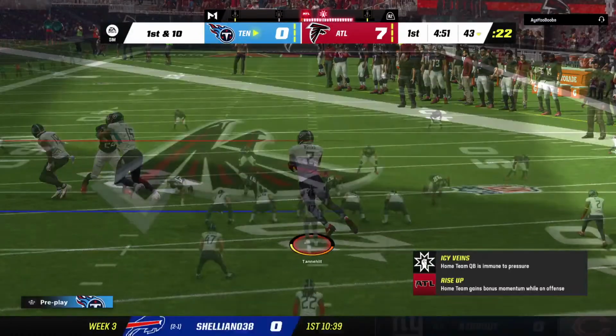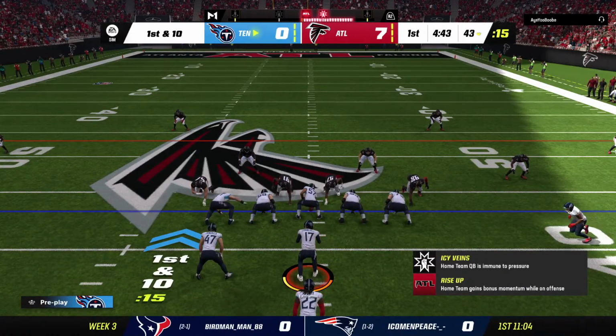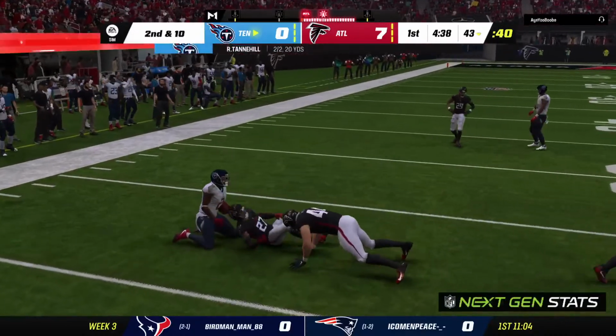That's probably as simple of a throw as he'll have all game. And good for everyone. Good for his completion percentage. Good for the receptions for the receivers. But you know how they work on that. They have footballs with no laces. So as soon as you get the snap, you're just throwing the football.